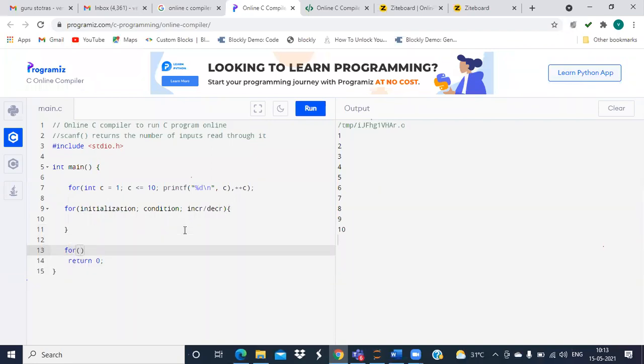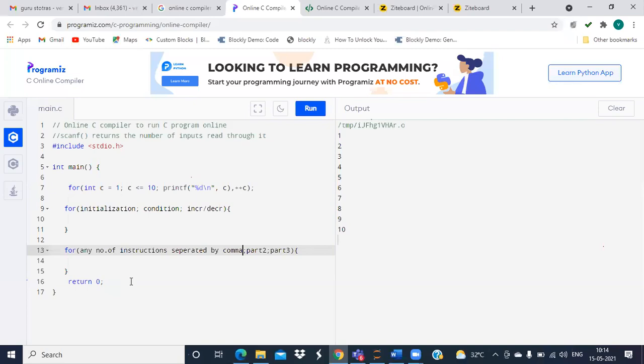But taking you back, your part 1 with a semicolon, part 2 with a semicolon, part 3 with a block. So coming to this particular part 1, you can write any number of instructions separated by comma.